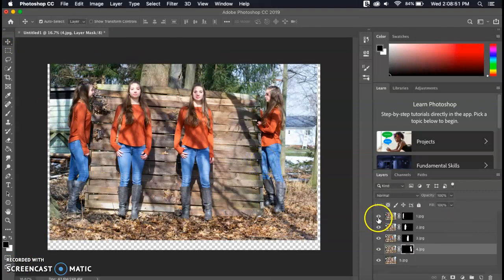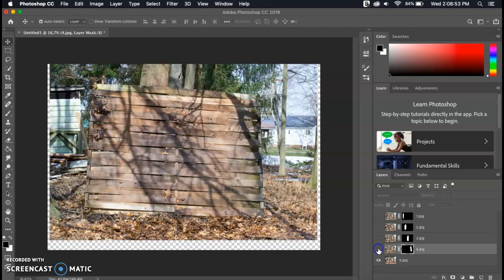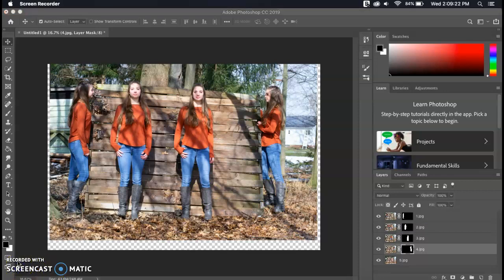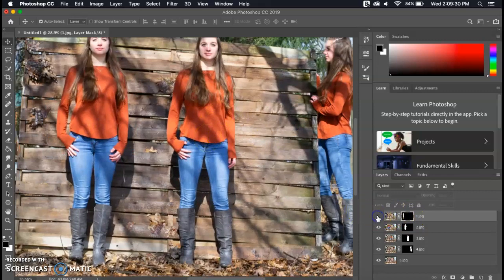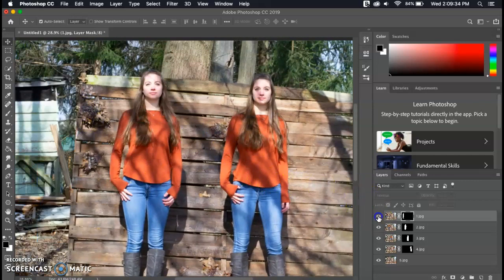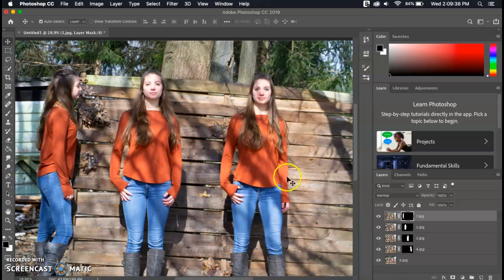Remember, if this is your final project, to make sure that you do take a picture of just the background, because that's what we're going to be using for your cutout. So that's very important for your final project, is always take a picture of just the background as well. But at this point, I'm going to click on my first layer and select the mask that is on my first layer. I'm going to hide it so I know which one it is. So that's actually this one on the left. So I'm going to leave that one blank because I only am going to be using these two to cut out the parts of the fence.